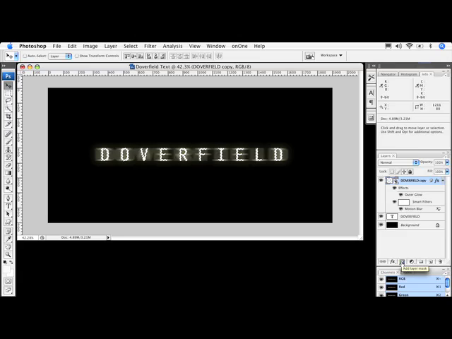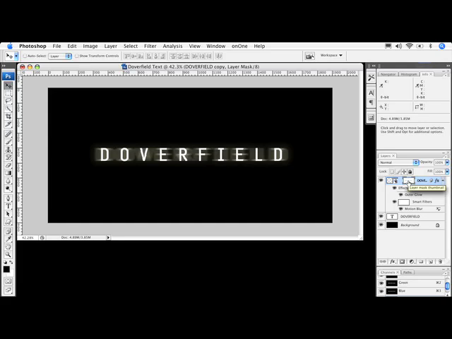From there, I'll hold the Option key and click on Add Layer Mask. What that does is create a mask around this entire thing, and it hides this portion of the glow. So if anything spills over into that area, it gets knocked out by that mask.